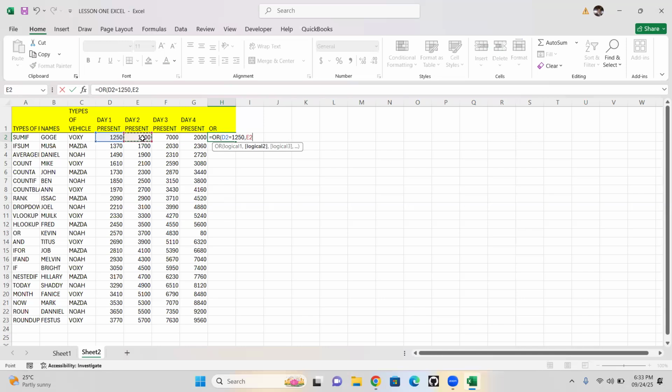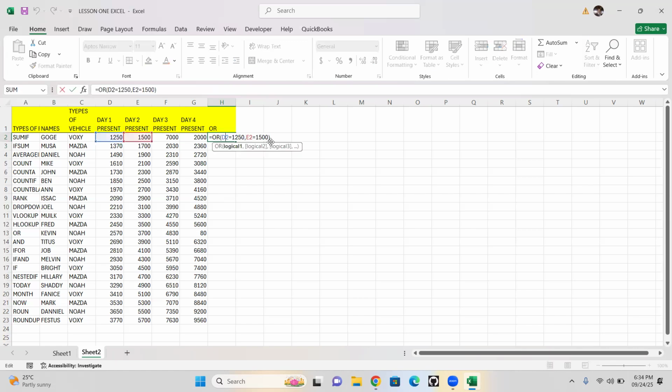You click day 2 for the second value, which is equal to 1500. Then you can put a bracket here like this. So you want to test if these 2 cells are true in this case. Once I'm done like that, I'll press enter. So I'll see it's true.